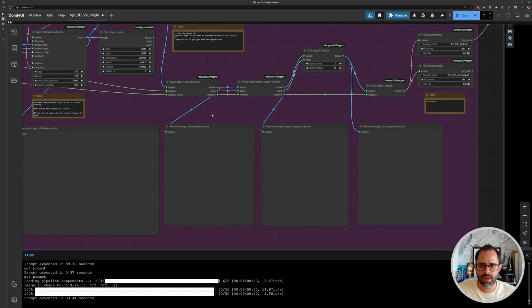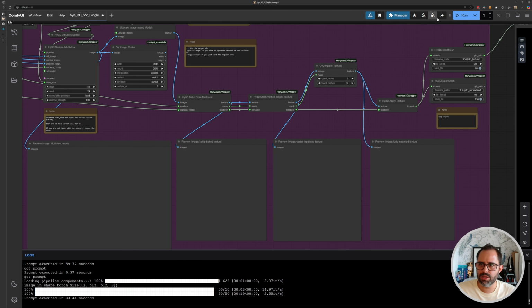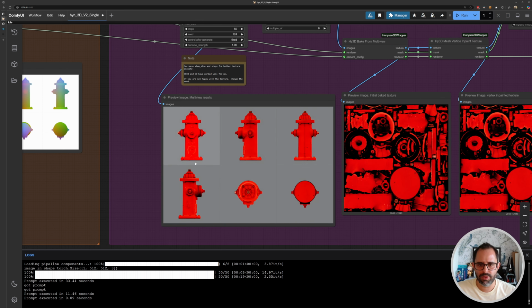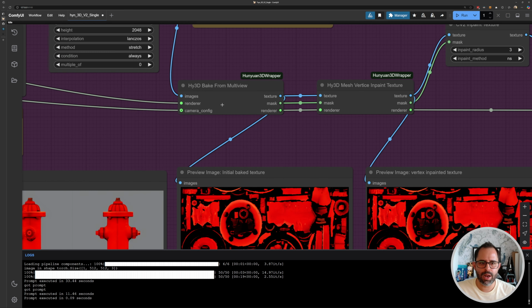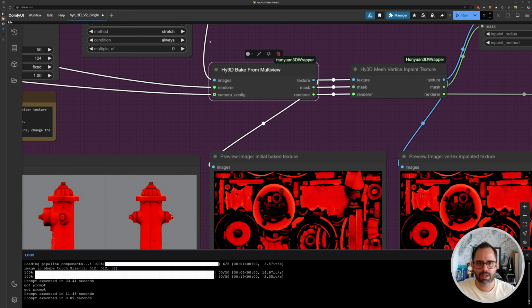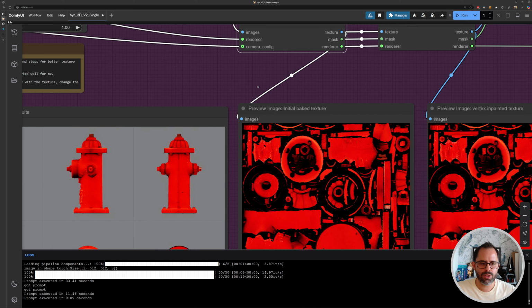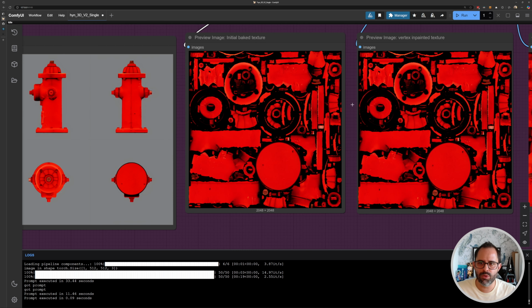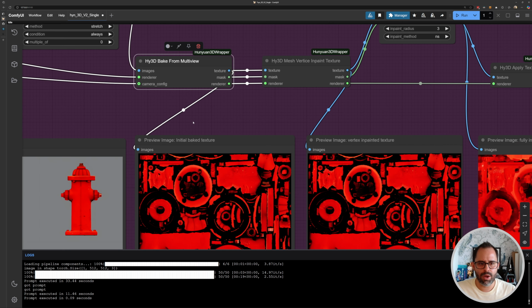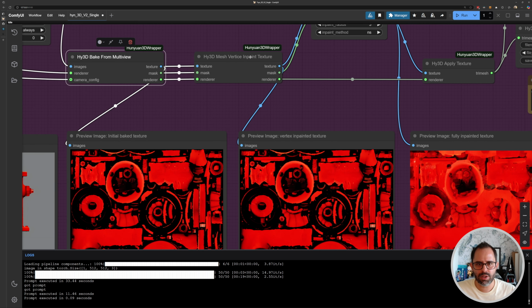So now that we have that there, I think I'm just going to queue everything just so that we let the workflow run all the way to the end. Here are those orthographic views of our model. And then what happens here is that our texture gets upscaled using whatever model you like. And then that output goes in. And then from those camera positions, our texture gets sliced into a UV map, as you can see here. There's a couple steps that happen here once the texture is sliced. We have the first one, which essentially is just a slicing. The second one, which is doing a vertex in paint.